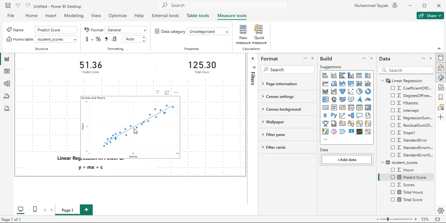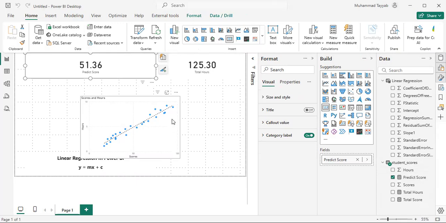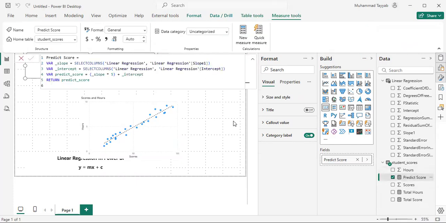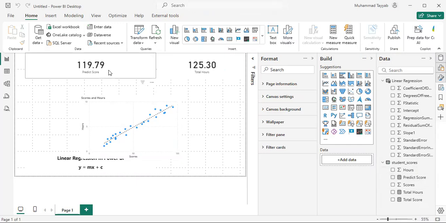So it's closely matching. And now we can just predict that. So in our data set, I think we have a maximum number of hours of 9 or 10, but we can go beyond that to predict the score based on the hours. So let's say if a student studies for 12 hours, then we can closely see how much score he can obtain. So he can obtain like 119 score.